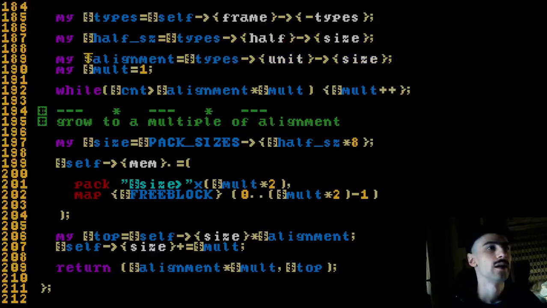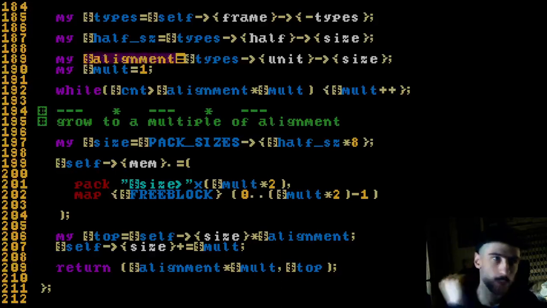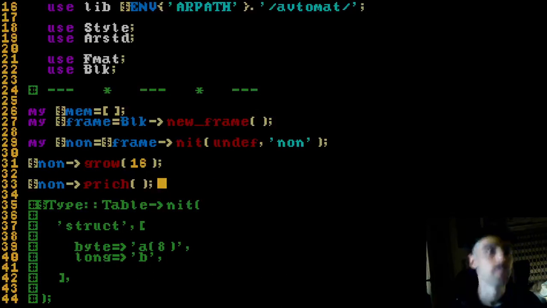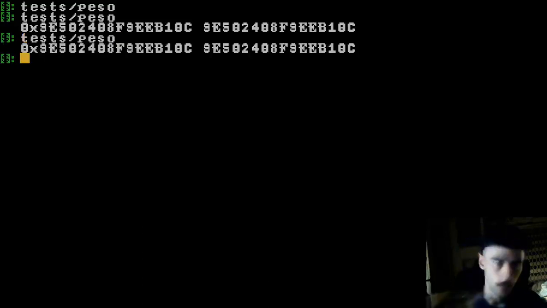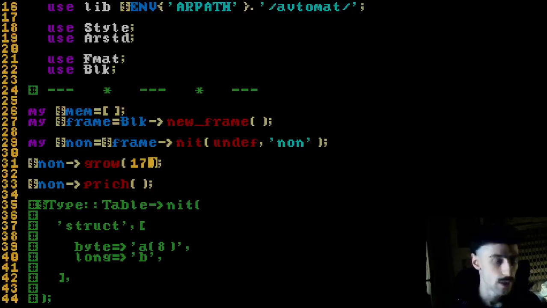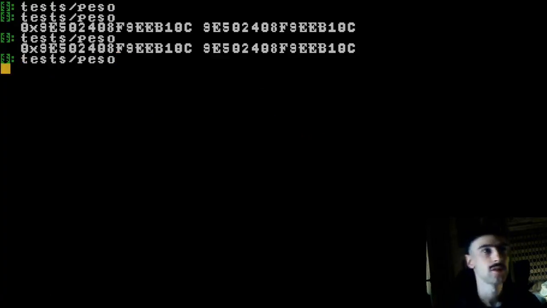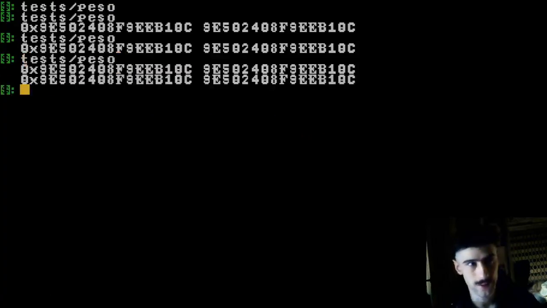As you can see, unit is the alignment. Thus, every time we grow the block, we want to grow to a quantity that's aligned by this amount. What does this mean? If I try to grow by 15 rather than 16, it will still give me 1 whole unit. If I try to grow by 17 rather than 16, it will give me 2 whole units. It will not give me 1 unit and 1 byte. No, it will give me the whole thing.